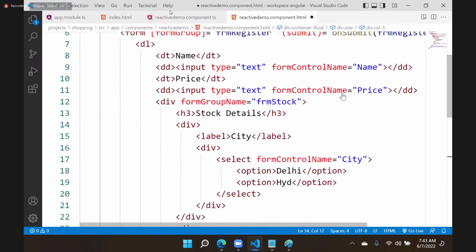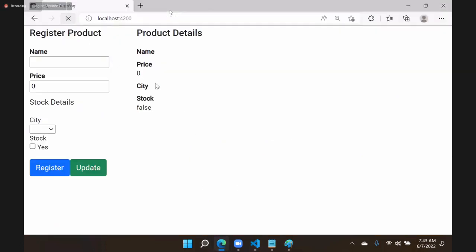Now what we will do is, in this form, that is the design, after stock, we will add one file upload option. Here, after stock details.